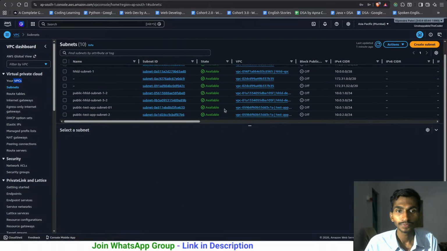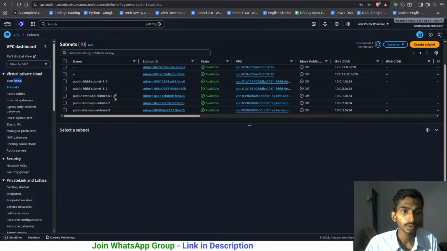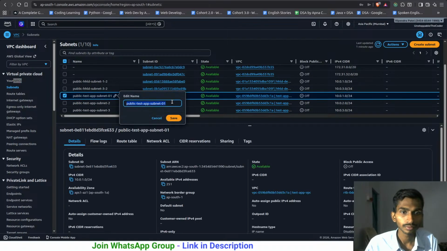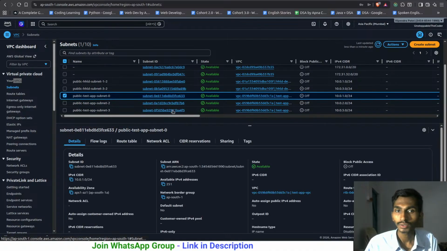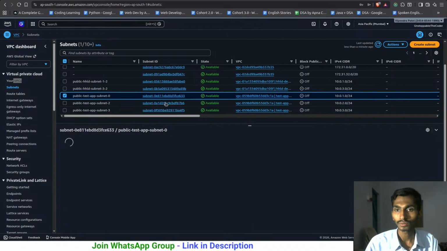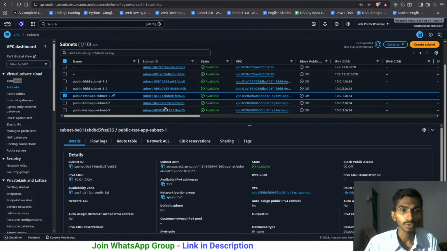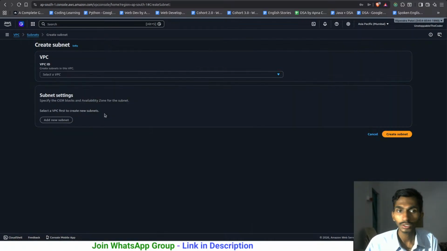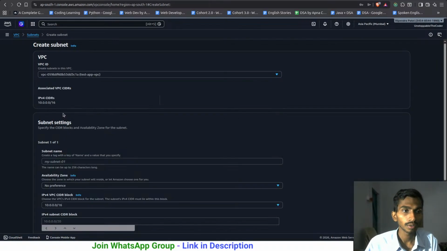So subnets, we have created 3 subnets over here. By the way, this should be just 1. That should be fine in this case. Not really like this, it should rather be 1. Okay, so we have gone through this much. Let's create the private subnets here. So the same machine, this is going to be private test app subnet 1.